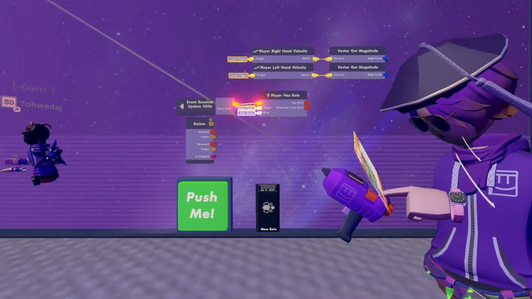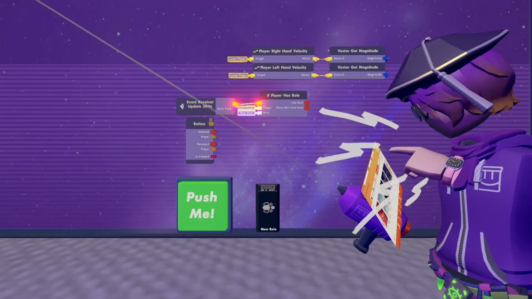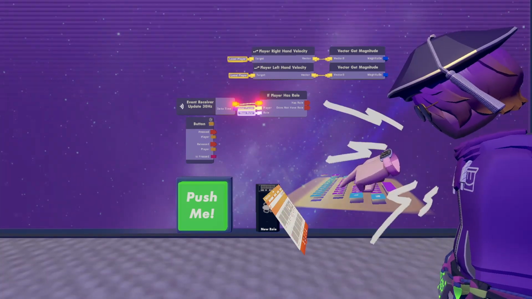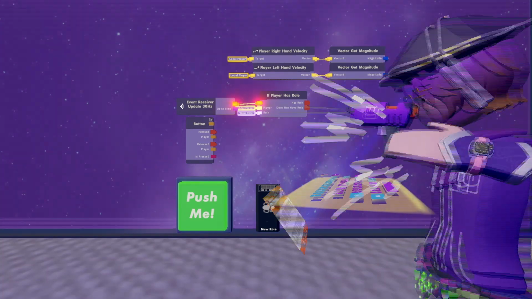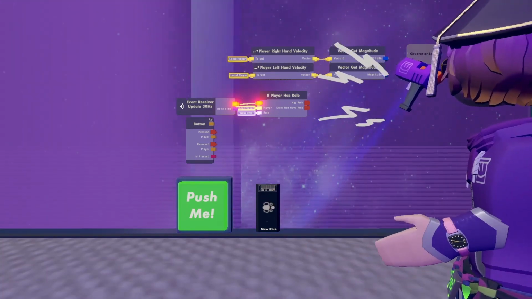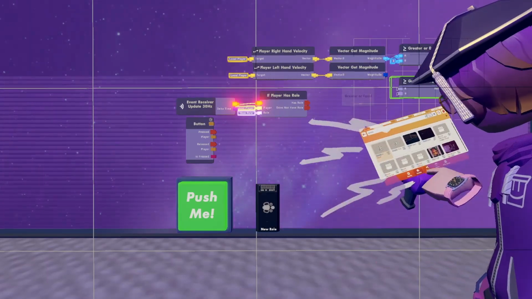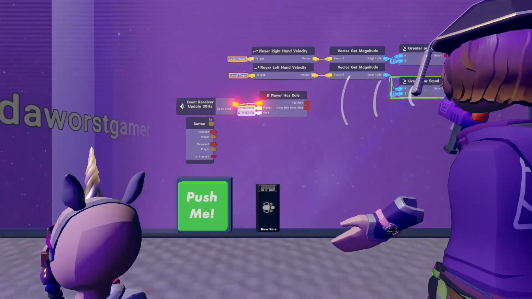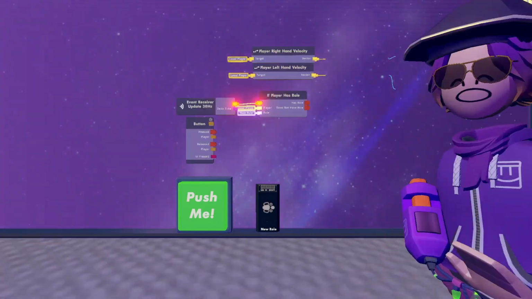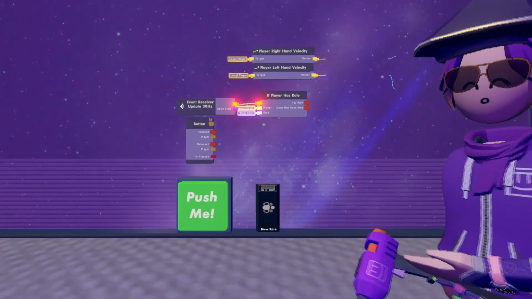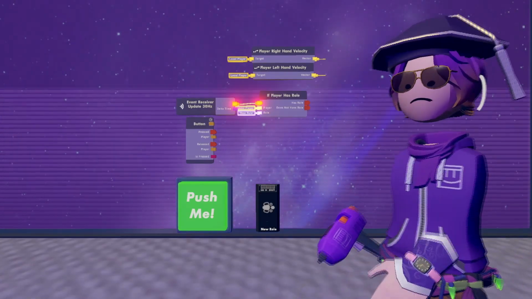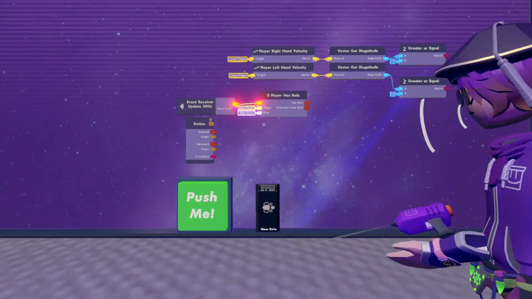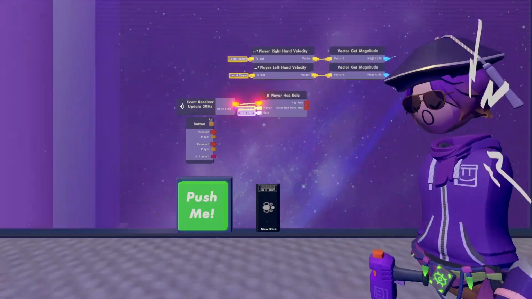Now, here comes the part where you have to use a bit of logic. So this is known as game logic. What you want to grab is greater than or equal to. What this chip does is that it gets the value from A and compares that value with value B. Now, if value A is greater than or equal to the number that's value B, it will display true. If it's lower or not equal to that the value B, it will display false.